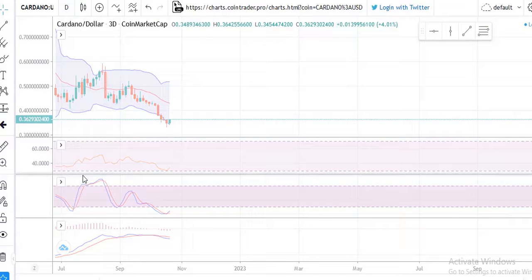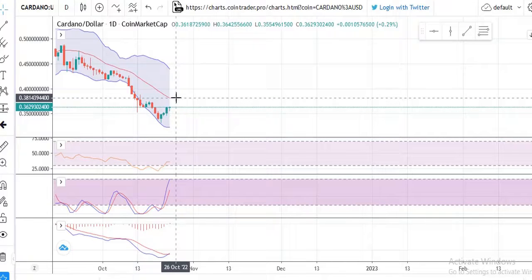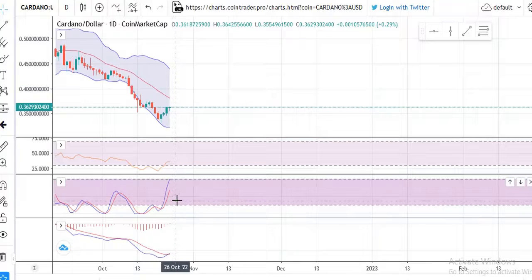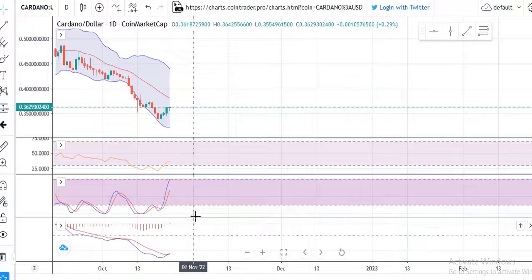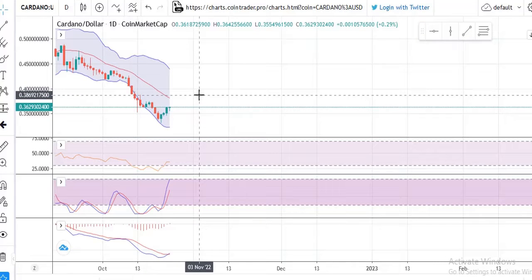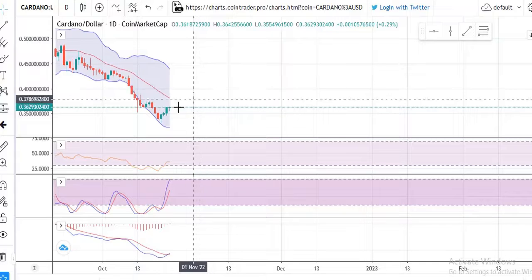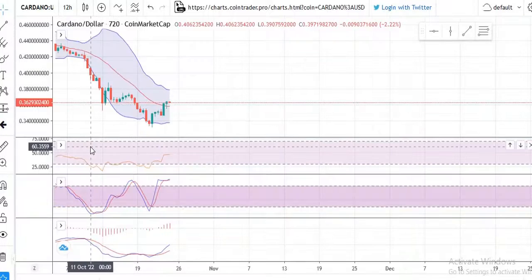Coming to the daily time frame, you can see that ADA looks very bullish and still has more price action to go. Next resistance at about 0.40. As you can see, very good. Our stochastic is pushing upward, RSI is also pushing upward, and we can see a bullish cross on the daily for ADA. So this is very bullish for ADA. We should probably see ADA in the next few days at around the 0.40 region. So ADA is very bullish at the moment.